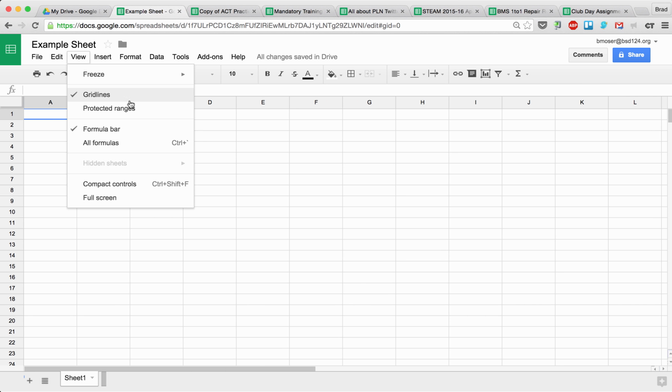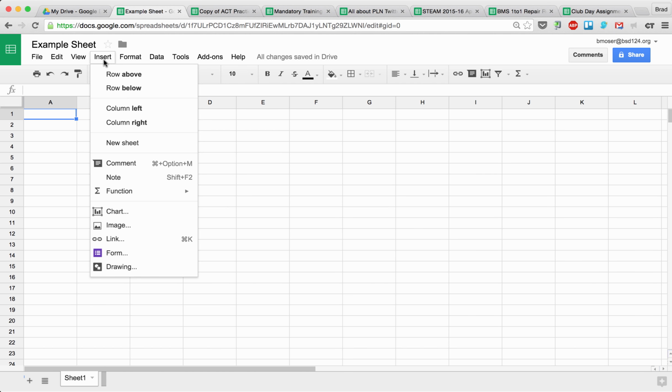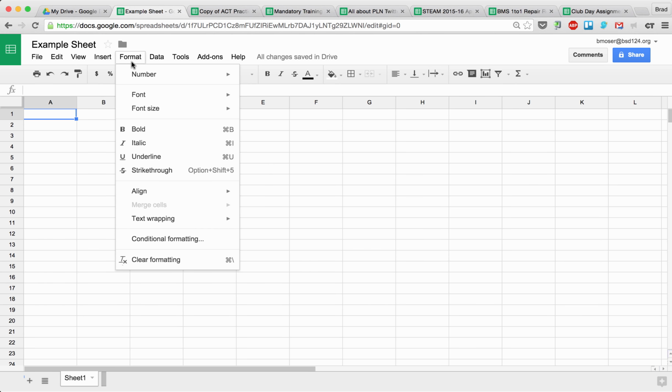And then you can turn the gridlines on or off, protect ranges, and go into full screen mode. Under Insert, some basic things like inserting a comment or inserting a column or row, inserting a new sheet. The options to insert a chart and image are also found on the formatting bar.